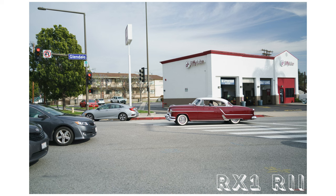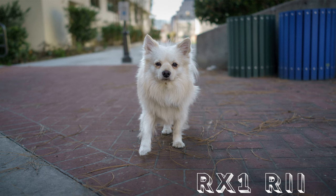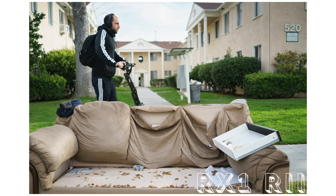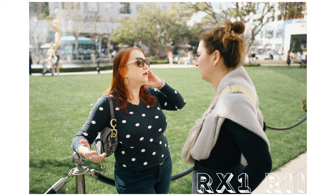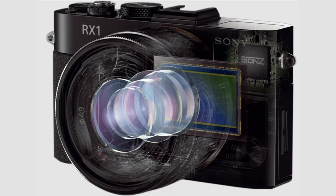That's one of the advantages of a fixed lens camera like this — the 42-megapixel 8K sensor gives you a lot of flexibility. The image rendering of this RX1 lens is so nice; it reminds me of the older Contax Zeiss lenses I used to own. I've owned all generations of Zeiss — from Contax to ZF2s and ZEs to the Milvuses. This 35mm Sonnar has a more organic rendering that reminds me of those old Zeiss lenses from the 80s. The optical design is eight elements in seven groups, with roots of that specific Sonnar design dating back to 1929.